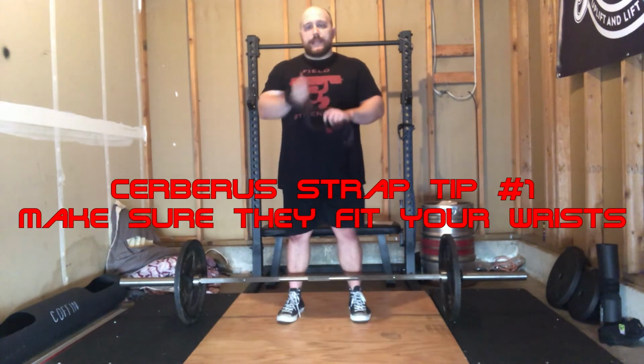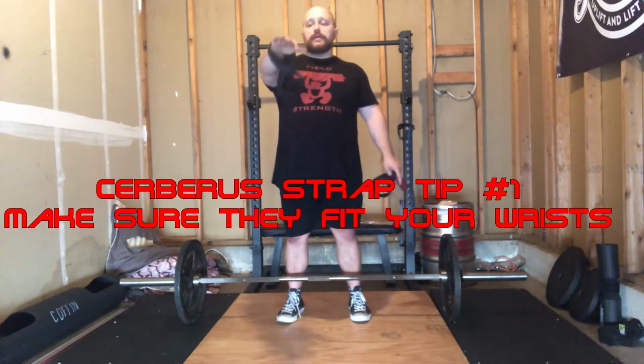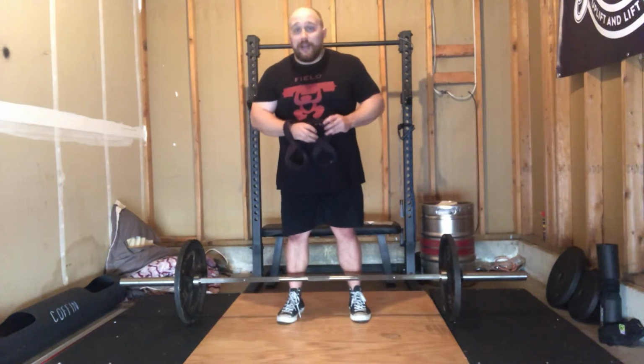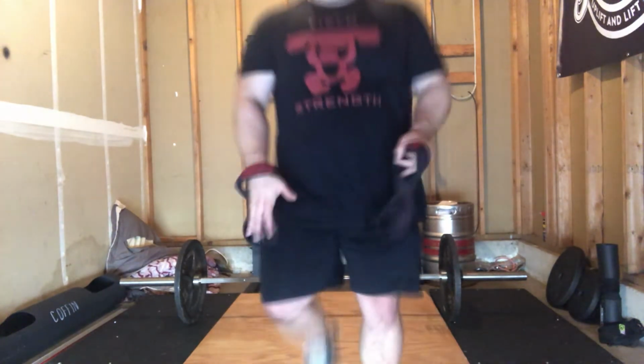All right, tip number 1, you'll see that I like to use these service straps. They are figure 8s. My number one tip for you is to make sure that your wrist straps fit. Measure your wrist. Guys, don't think your wrist is thicker than it actually is. Here's the secret. It ain't that big.